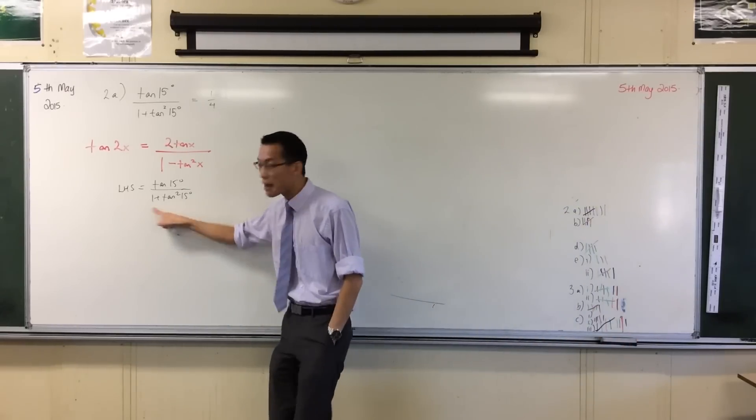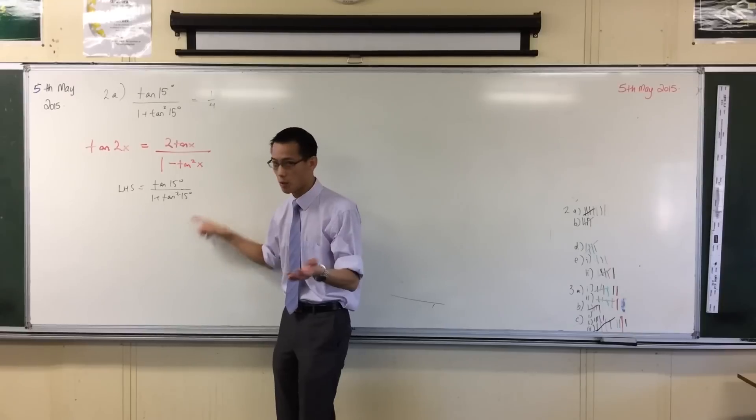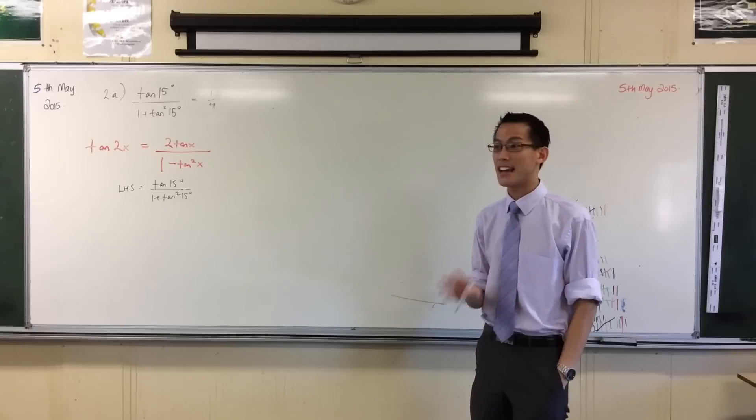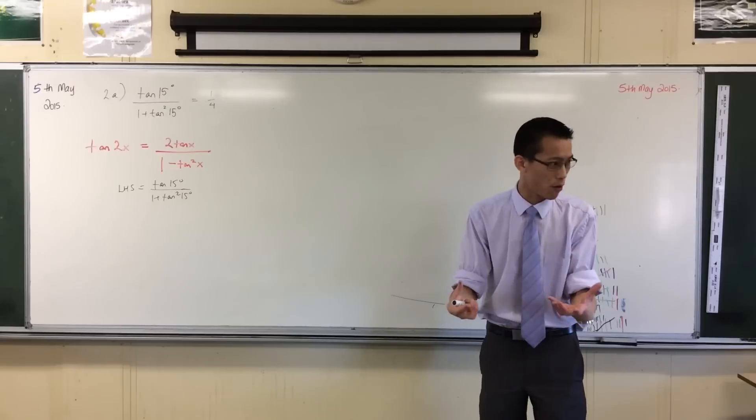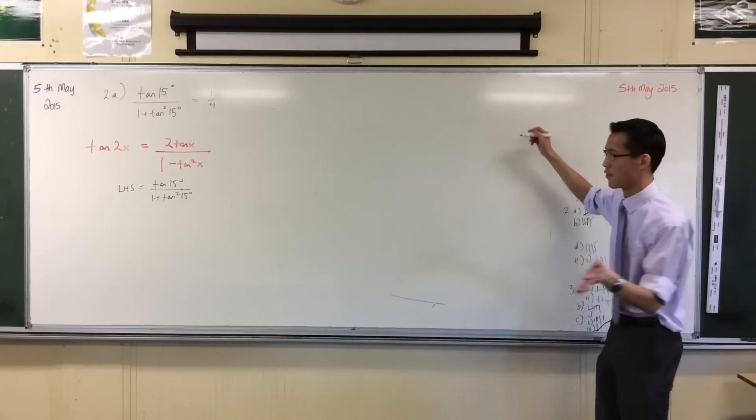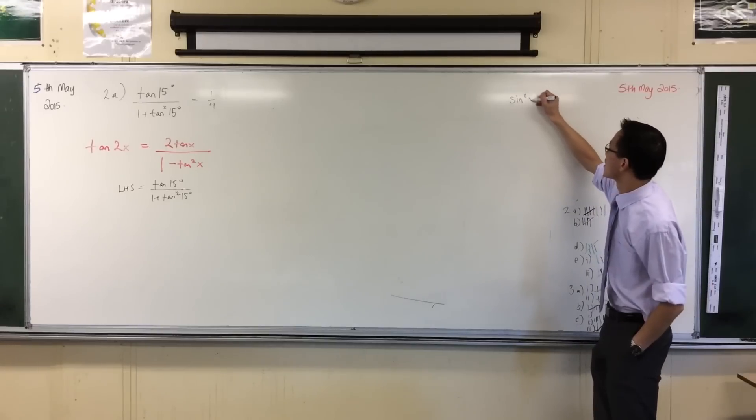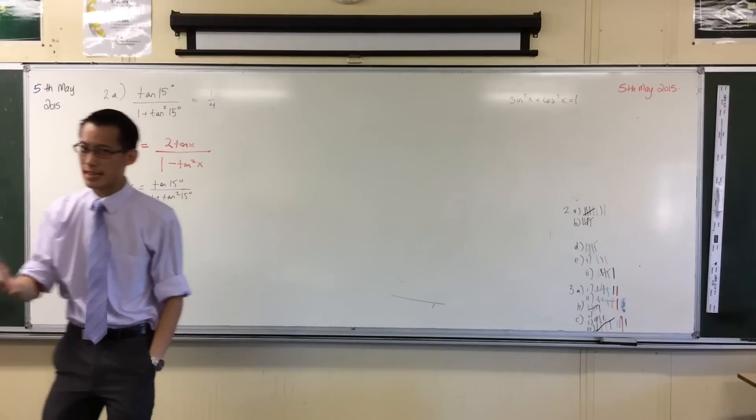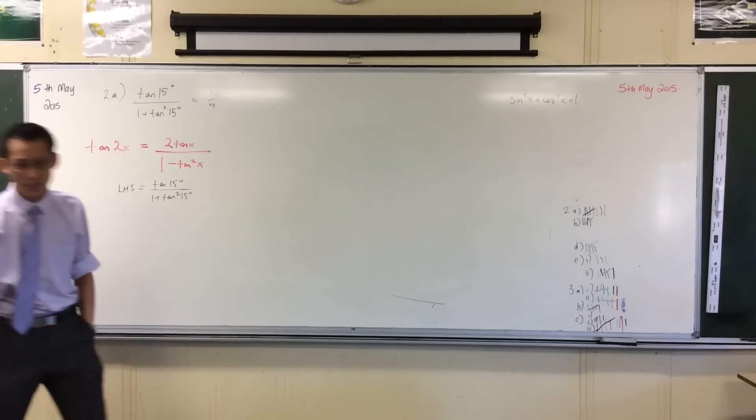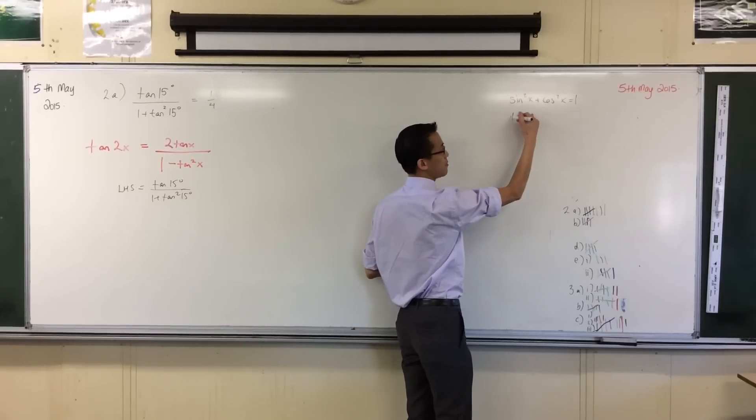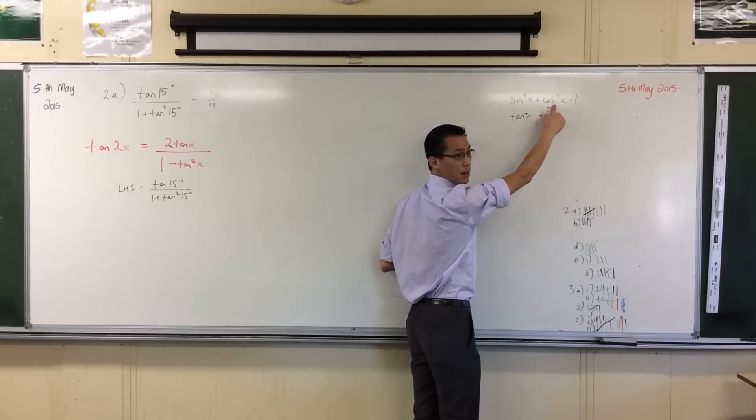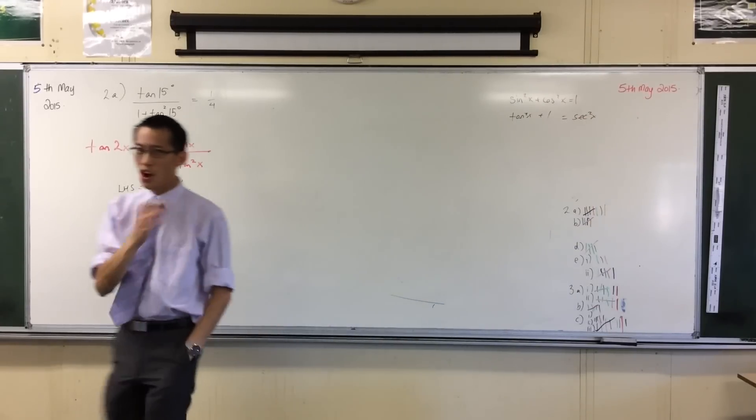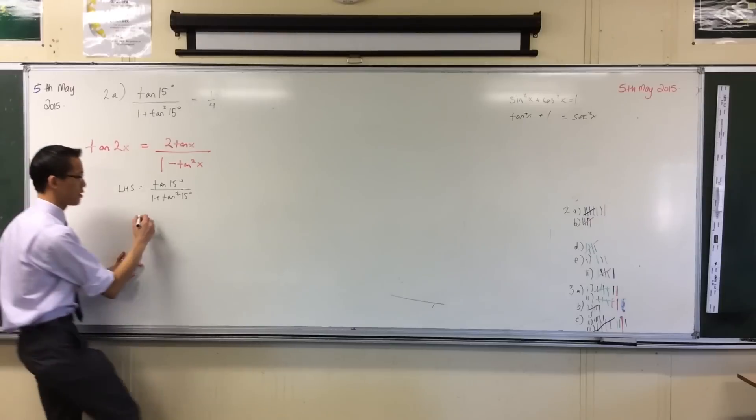This is the Pythagorean identity. It's not one of the more common ones - well, the common one is sine squared plus cos squared equals 1. By now, you recognize when you see 1 minus sine squared, you know what that's equal to. When you see 1 minus cos squared, you know what that's equal to. This one's less familiar. My best strategy, I try and memorize as little as possible, and just remember where things come from, because then you won't get them wrong. Memorizing can really screw you over, as we saw. So, this result is the fundamental one, and if I want to take that and have it in terms of 1's and tan squareds, what do I divide by? I divide by cos squared. If I divide this by cos squared, it becomes tan squared, this becomes the 1 that I'm after, and what's over here on the right-hand side? It's sec squared. So, knowing that, I have sec squared 15 degrees on the denominator here.